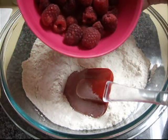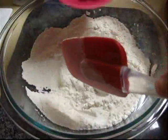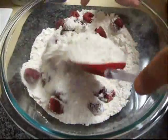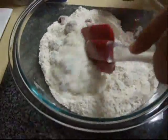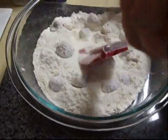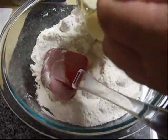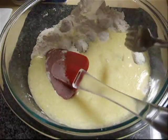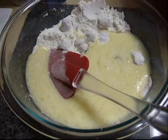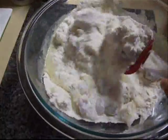If I'm using frozen, I just put them in here frozen and then just extend the baking time by a few minutes. I'm just going to throw the whole raspberries in there because they will break apart as we mix this. But no matter what fruit you use, you want to combine it with the dry ingredients first, and then we're going to add our wet ingredient mixture. Just like that. And you want to stir this to combine it.